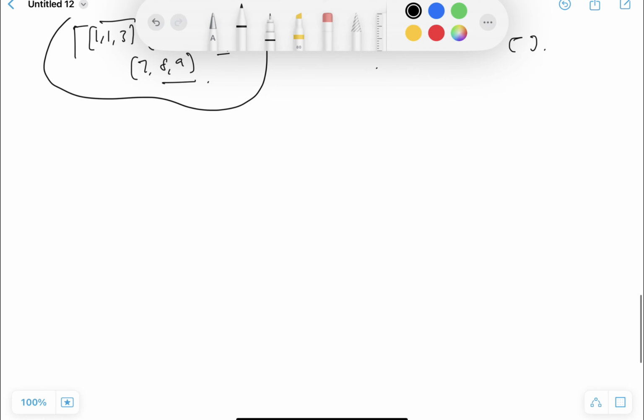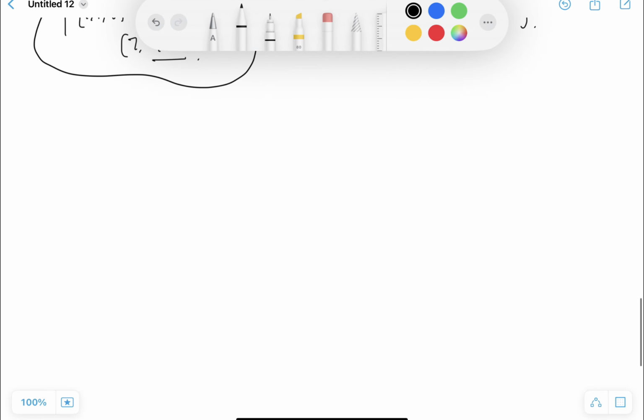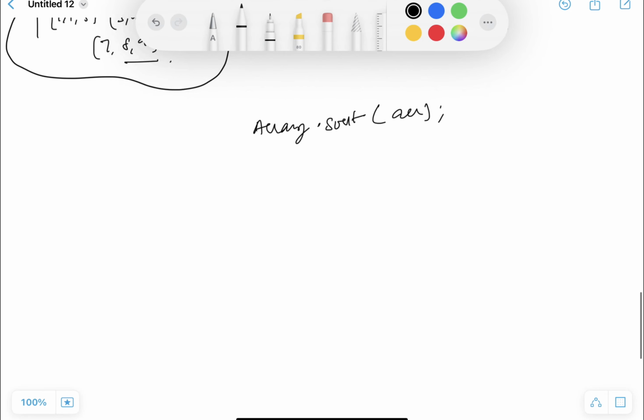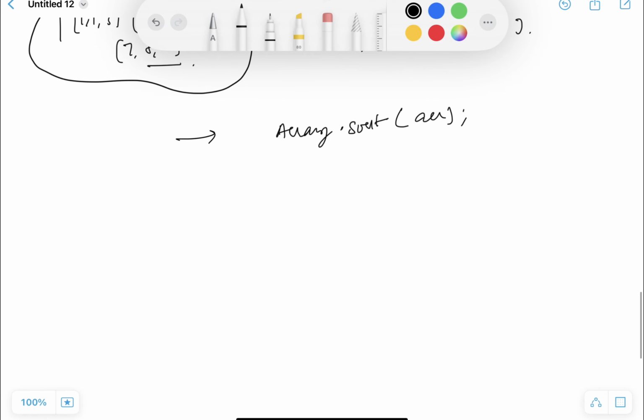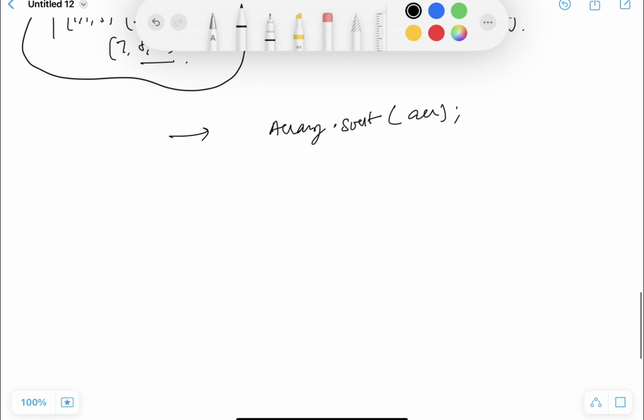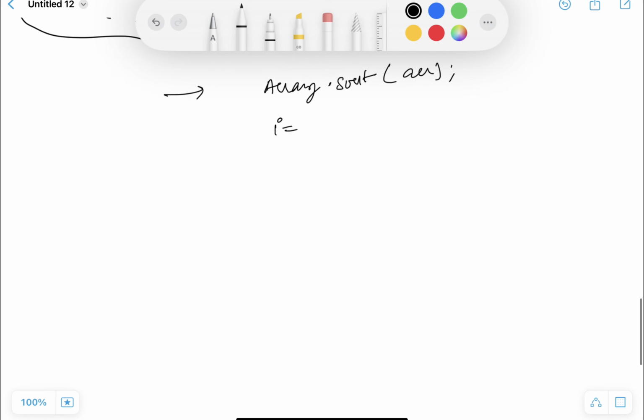So how do I write the algorithm? First of all, I need to sort it. You can utilize any of the library functions to sort it. Let's say array dot sort given array. I'm just writing pseudo code. You can do it as per your preferred language. So if it is sorted, then I will do the initialization. i equal to 2. I will be at 2 and the resultant array, resultant 2D array is something like this. This array is going to be of size n cross 3. And what is this n?